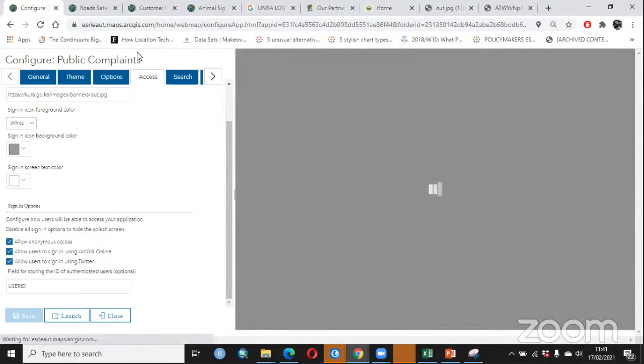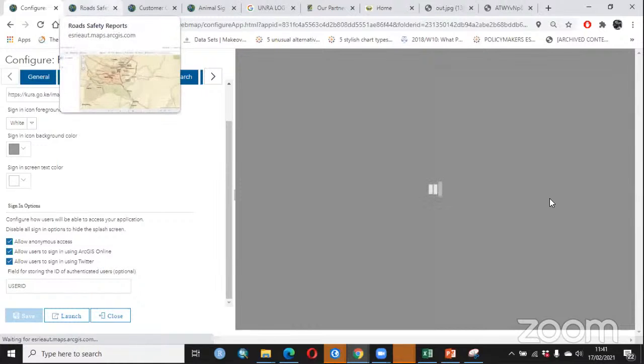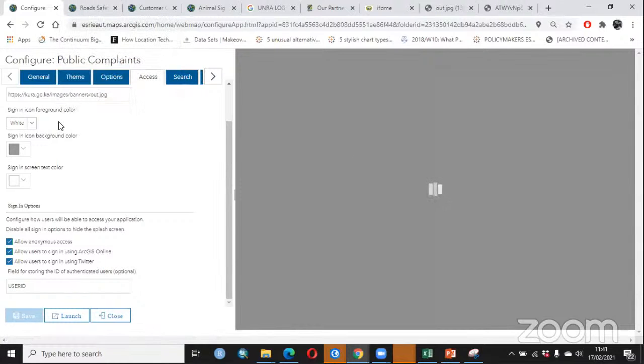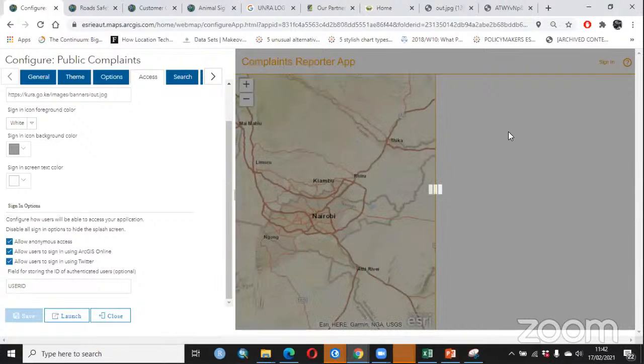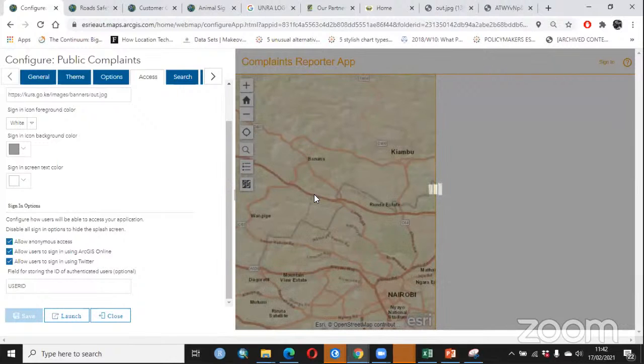So you notice everything has changed, although I don't like the green and orange, but we can change that. Notice the colors look a bit off. So the customization is now purely up to you. What are your colors? What are you using as your theme colors? So I think that's done.